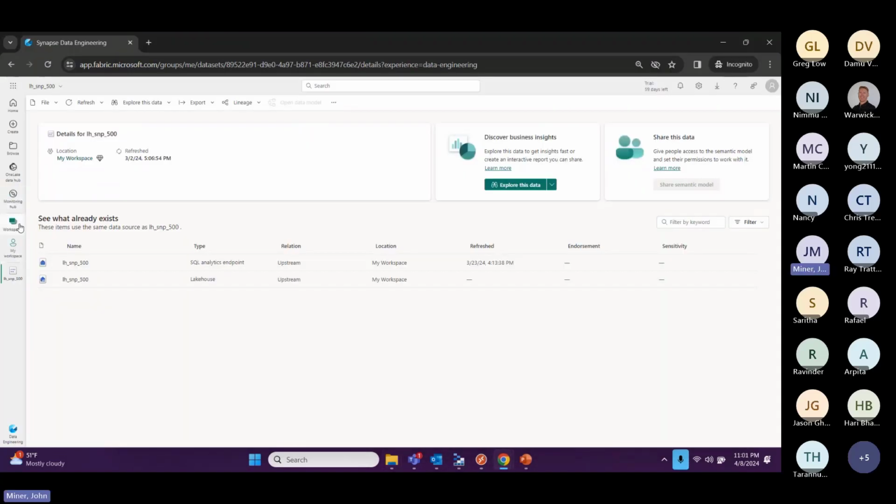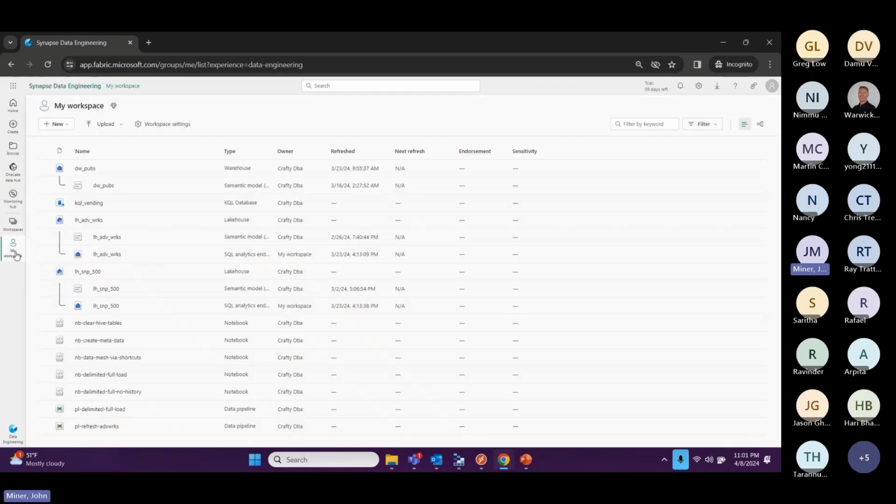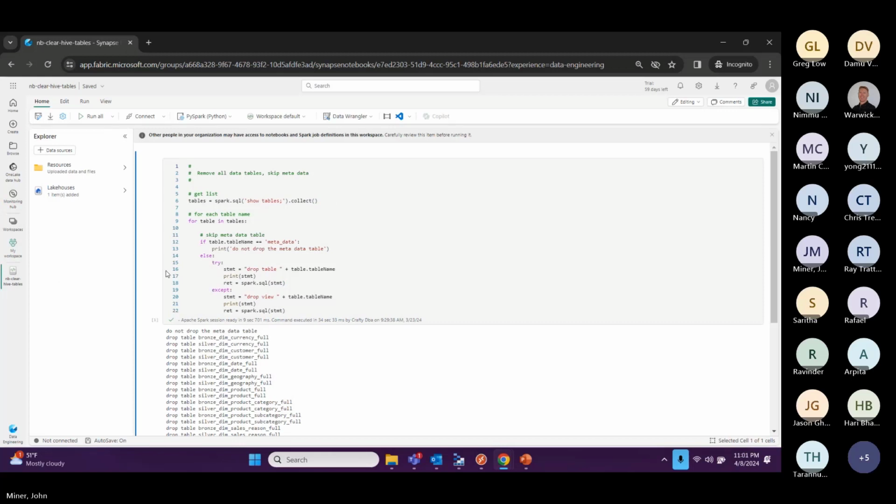So we're going to go back here, close this, and go to my workspace. And we can see there's a bunch of things here, right? There's one that should say clear Hive tables right here, right? So what we want to do is run that, okay? And we'll do AdventureWorks first. Okay. This is something I talked to the product group about, and they're going to have to fix: you can pin a notebook to multiple lakehouses. And lakehouses can be thought of as the Hive, right?